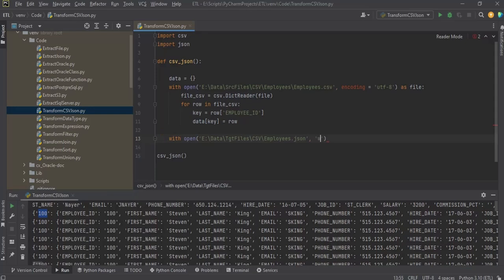Operation is write. Encoding property is UTF-8, as file_json.